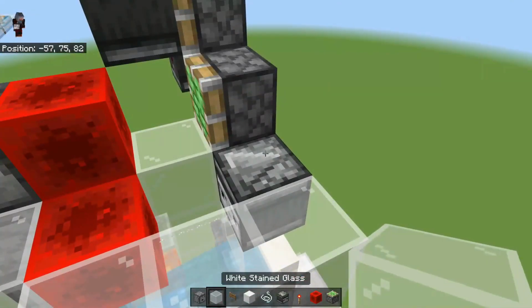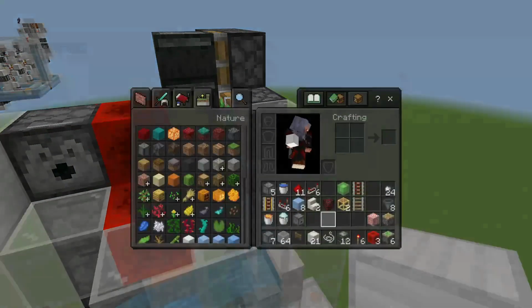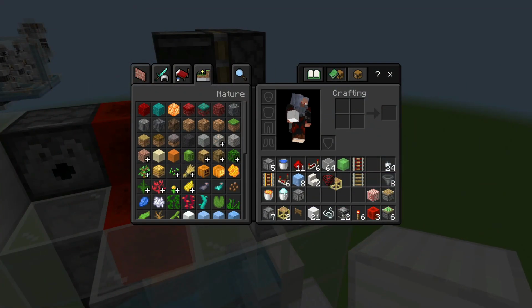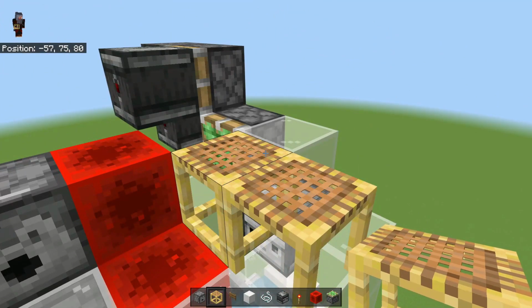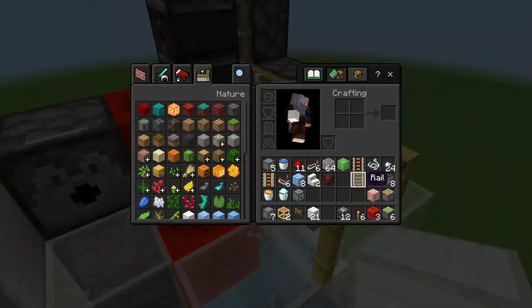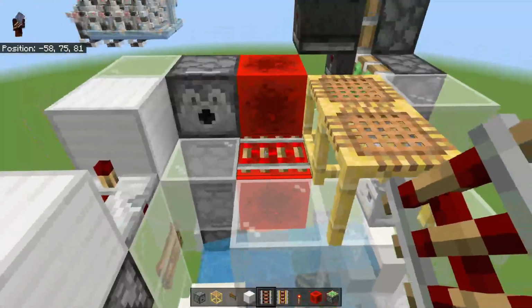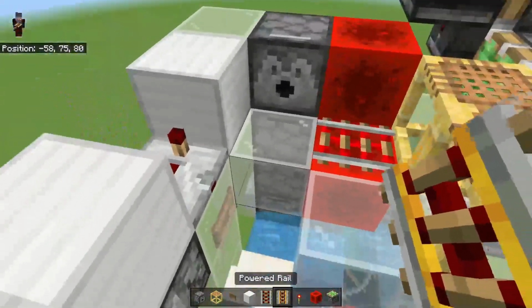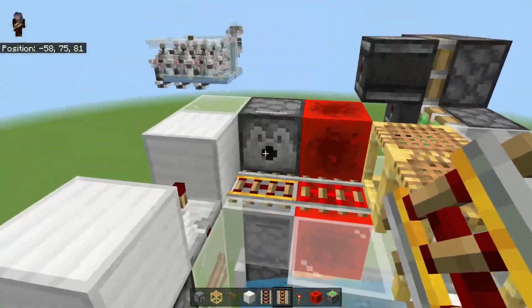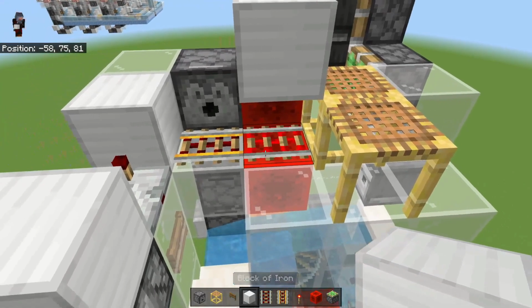Now, we need to take and place a glass block here. This is to stop the minecart. Grab your scaffolding. Place 1 here and 1 here. Grab your rails, your activator and your powered rails. On the redstone block, we're going to place the activator rail. This will prevent the minecart from pushing items into the hopper. And a powered rail here. This will launch the minecart. A solid block above that.